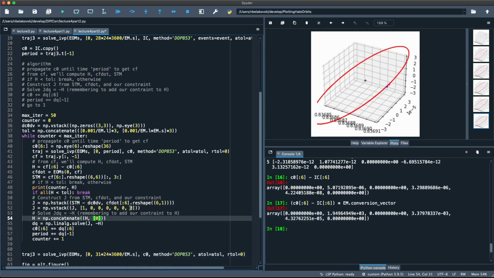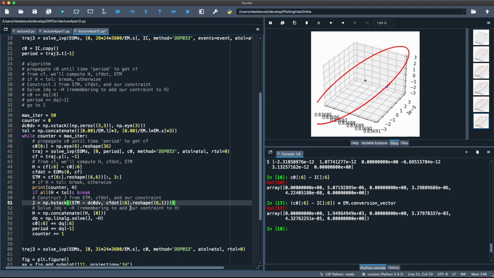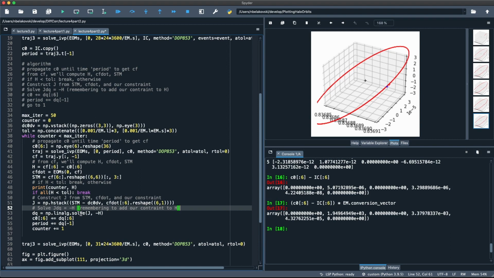And one thing that I forgot to mention last time is that with these changes that we made, J is now a 6x4 matrix. So we essentially have 4 unknowns and 6 equations. So we have more equations than unknowns, which means we don't need the extra constraint. And also, instead of solving, we'll have to do least squares.